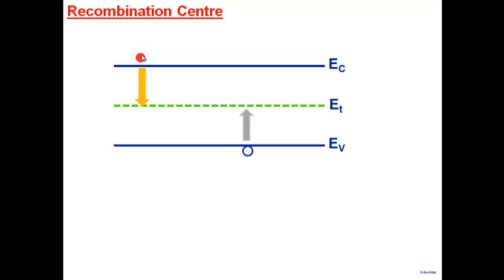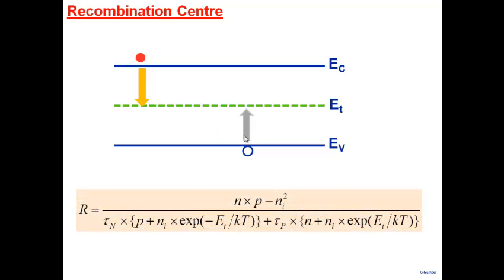The recombination rate via this mechanism is a long equation here, which shows how the defect is causing recombination. The first part should be familiar to you. All recombinations you are seeing have np minus ni square. If I have equilibrium, np is ni square, I don't have any net recombination. It's only when np is larger than ni square do I have recombination. So this is the normal part that we always see. It denotes how far you are out of equilibrium.